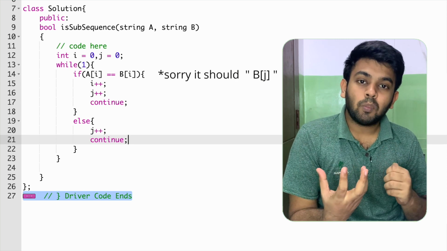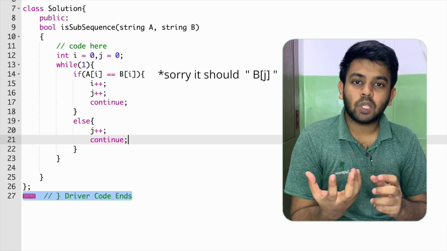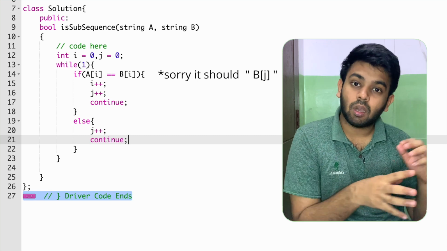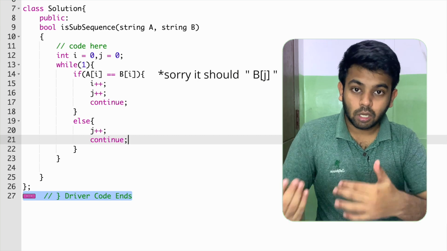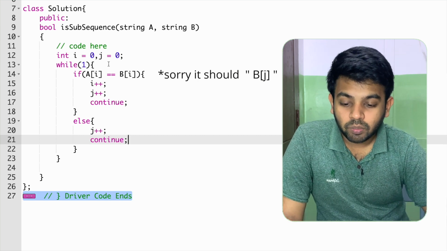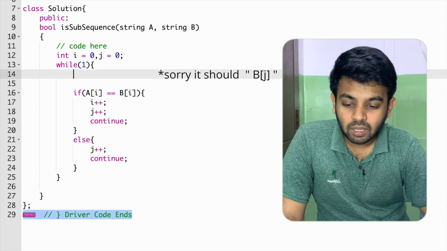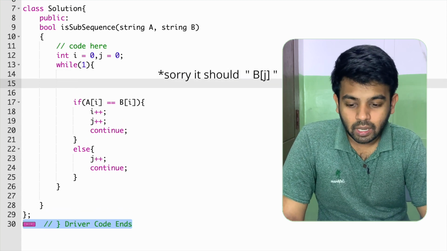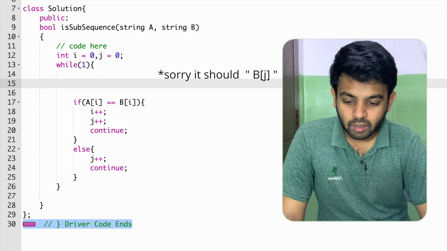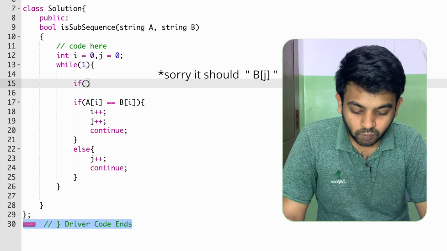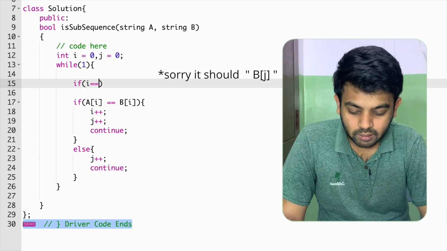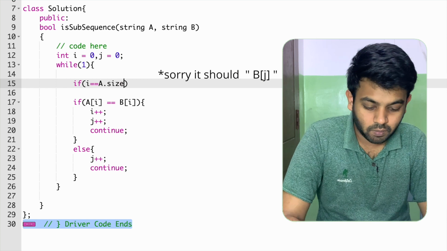Now we are going to come to the breaking point, the point at which we say that this is a valid string or this is not a valid string, and come out of this loop. So I'm going to give that at the start of the loop, and that condition is: if i equals a.size().